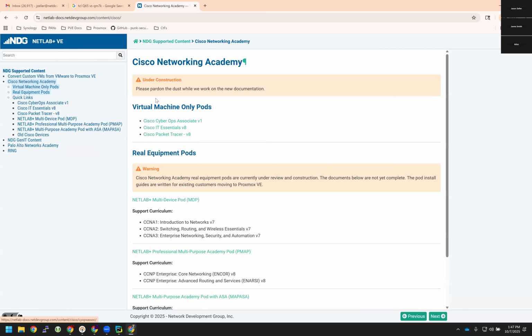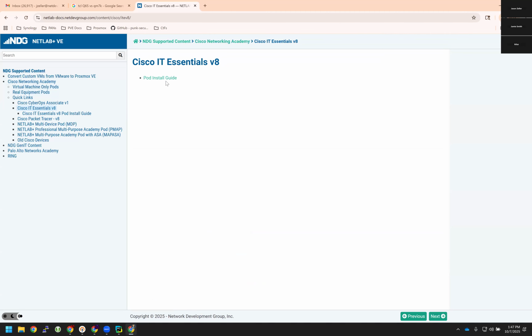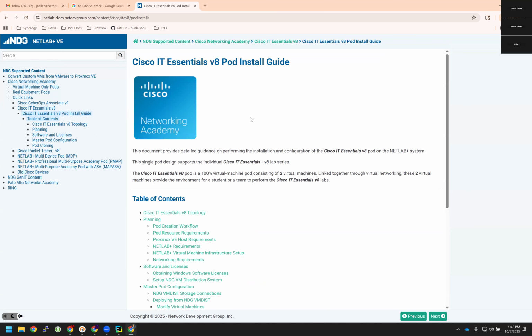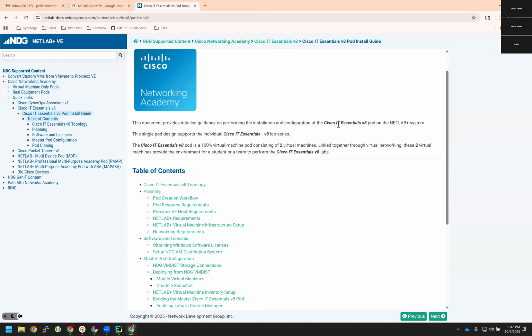So in this one, I have different content for NetLab, and we have these pod install guides. These pod install guides are just a set of Jinja templates that is the same for every single content, but it can read from a YAML file. Think of it like a config file or a Python file with a bunch of variables already set up. Then all you have to do is build this template out and plug that template in.